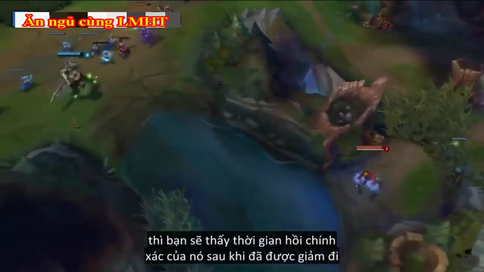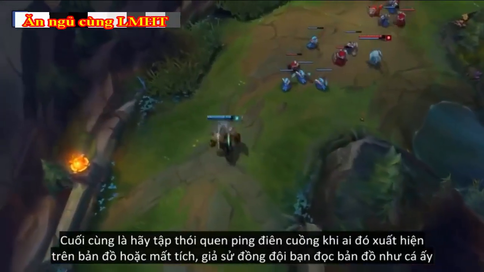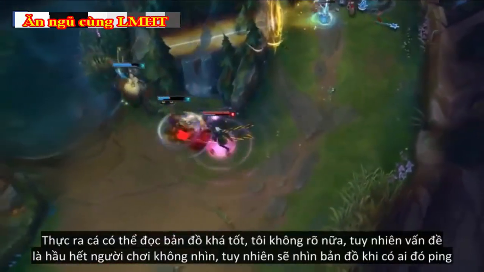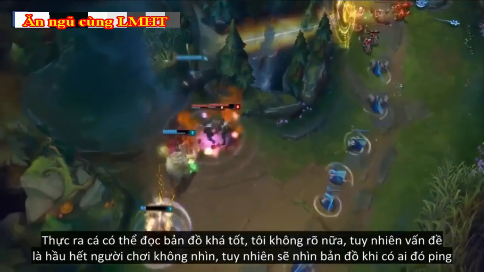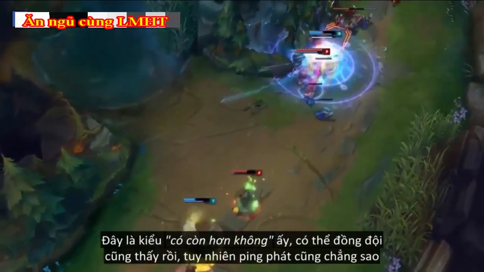The last thing is getting into the habit of pinging every single time someone appears on the map or is missing. Assume everyone on your team has a map awareness of a fish. Now honestly, fish might have really good spatial awareness, I have no idea, but the point is most people don't look but will look when somebody pings. This is a better safe than sorry mentality, honestly. Maybe they did see them, but there's no harm in making sure.